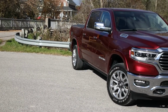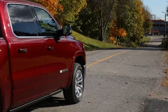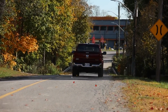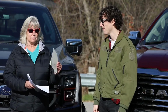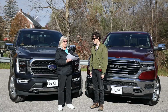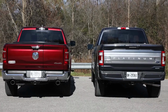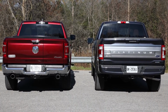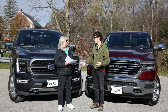Well, what do you say we take these trucks in and come to a conclusion? I think we should. Now, Clayton, you and I looked at everything. We even wrote it down. Well, I did. That's why you can read it. And we've got some of the things that we looked at when we compared these two vehicles. Because they are so close, we felt we had to write down an itemized list of the different categories in which each one was the winner, or sometimes it was a draw between the two.